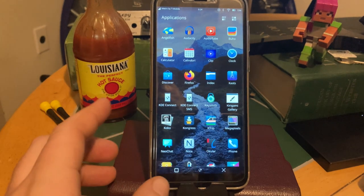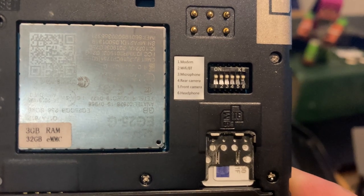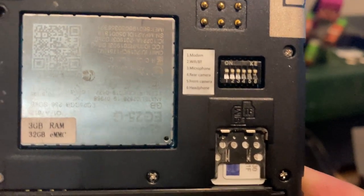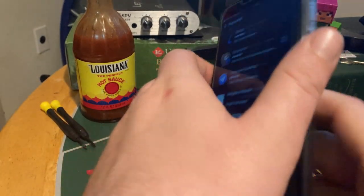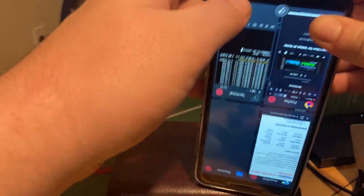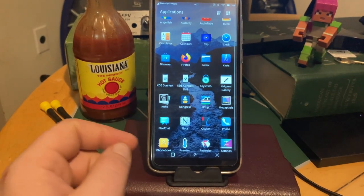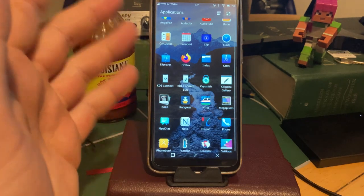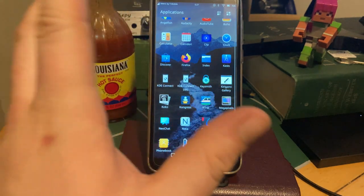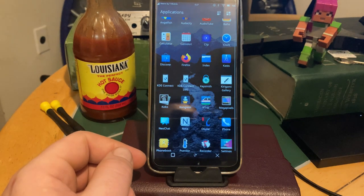This thing also has hardware switches in the back. You have hardware switches for modem, Wi-Fi, microphone, rear camera, front camera, and headphone. So that could come in handy — you know, when they're out to get you, you can make this a little Faraday-resistant. Another thing I got to say about this device is that it loves skin oil — any of the oils off your skin are just going to be all over this thing, and it's just not oil resistant whatsoever.